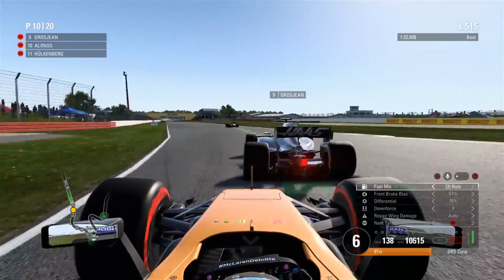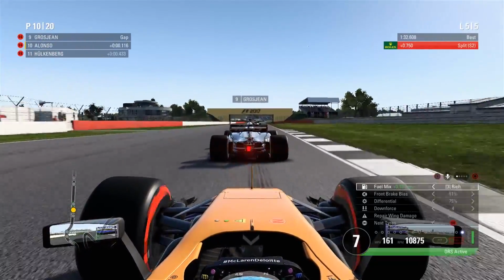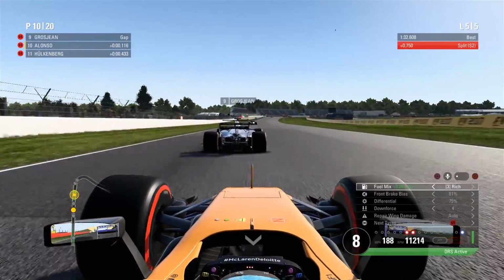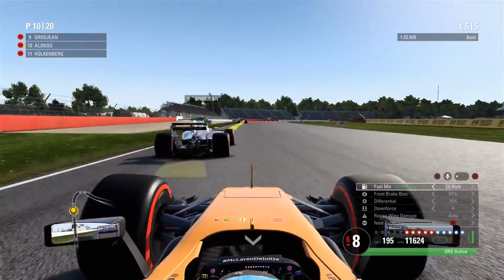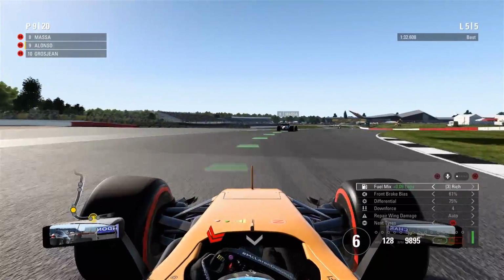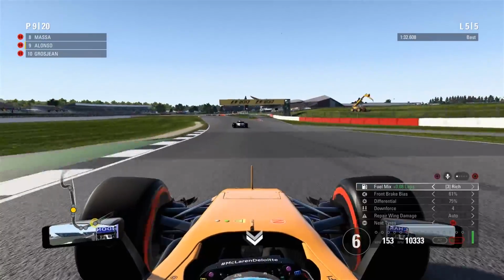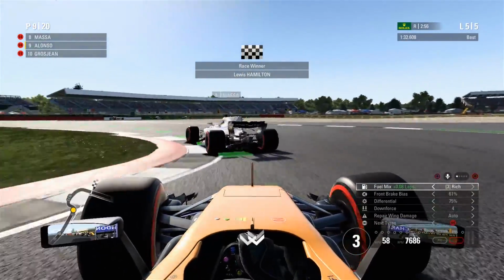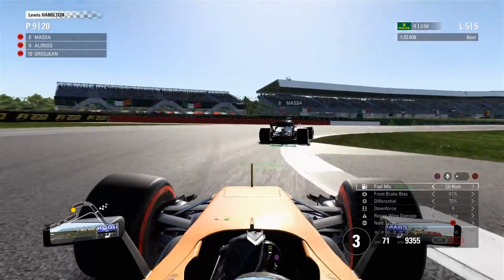Grosjean got out wide and we clipped the back of him, lucky not to take any damage to our car. But here's an example of this: DRS, he's got DRS as well, we've got the slipstream on top of that, and we're just not able to get past, and Rich Mix as well. So there's nothing else we can do as Fernando puts his hand up, but we get up the inside of him. But Massa's next up. I doubt we're going to be able to get him in the final few corners, but that's going to wrap up this video.